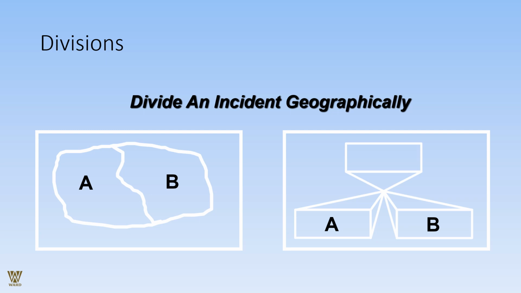So, divisions, which I said we will show in the subsequent slide. Which division looks very pertinent? This one or this one? If you divide an incident, as we have just divided it here into place A, place B, it is much more prominent, and there are people who are responsible here. That needs to be taken into consideration, and that is why we divide it geographically, positionally, and according to the resources available.